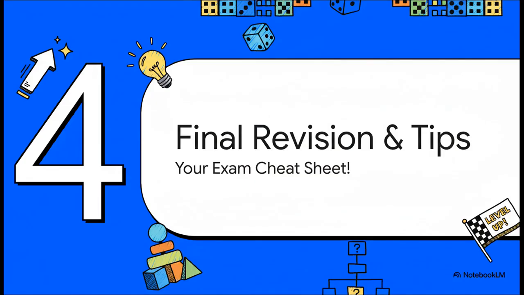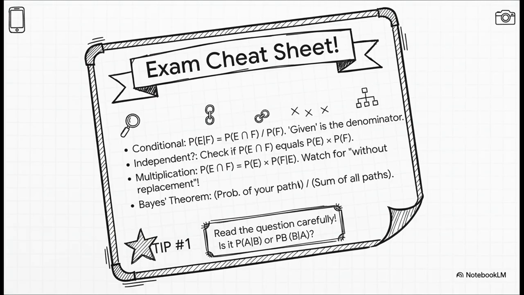And you did it. You've cleared the boss level. That is fantastic work. Okay, for our final round, let's do a super quick revision of all the most important points you need for your exam. Jaldi se, take a screenshot of this slide right now. This is your ultimate cheat sheet for revision. Keep it on your phone.